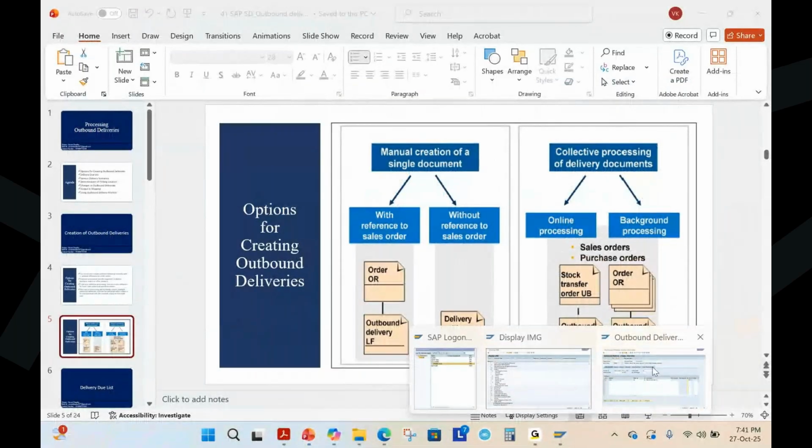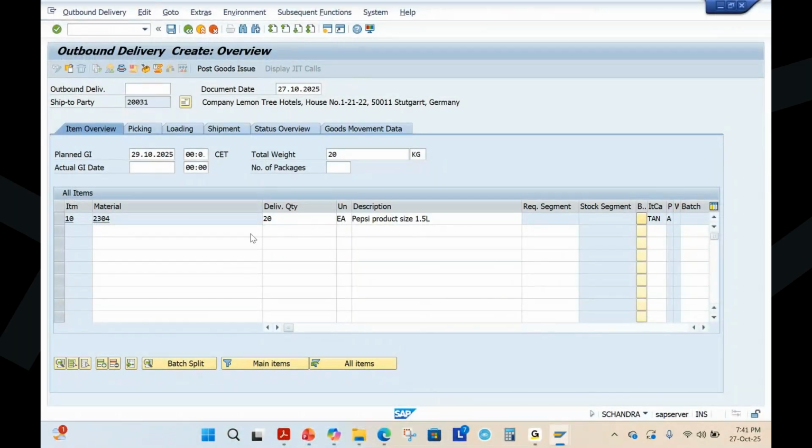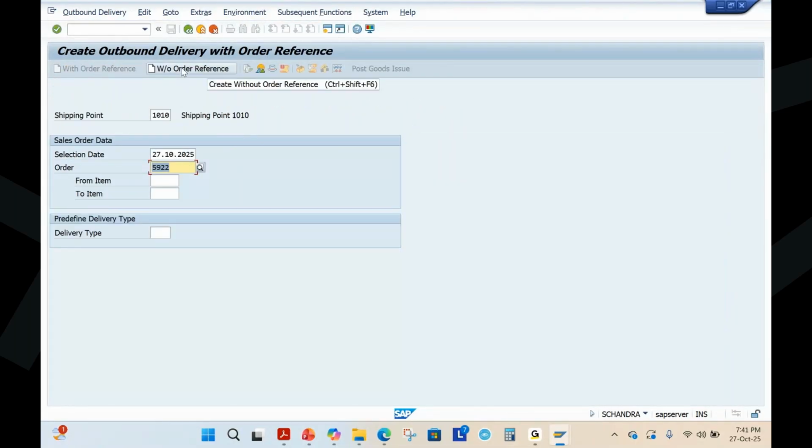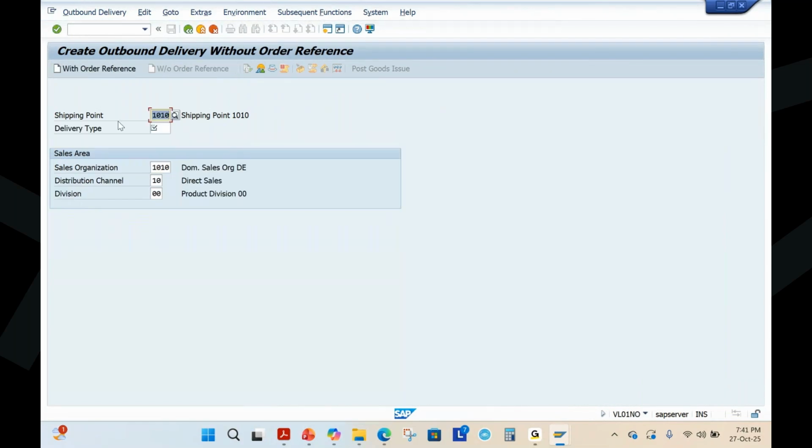In the VL01N transaction there is a button called Without Order Reference. You need to click on this one. Here you have to enter the delivery type LO. As there is no sales order, you have to enter the shipping point, delivery type, sales or distribution channel, division, everything, and then click on continue.